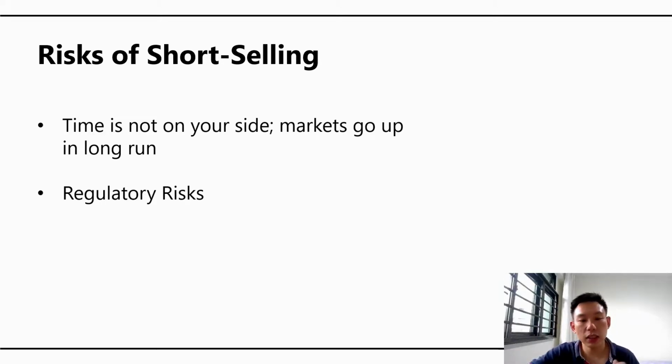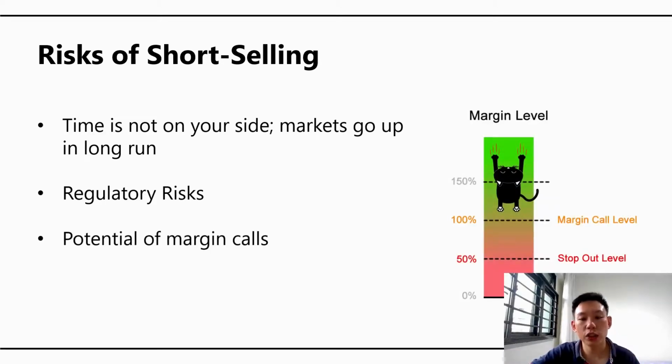The last downside is the potential of margin calls. Before you can short a stock, brokers will require you to have a margin account where you must deposit at least a percentage of the position's value, ranging from maybe 10% to even 70%. For example, if you want to short 100 shares of a stock trading at $90, like Meta, with a 10% margin, you will only need to put up $900 as collateral. So we are effectively looking at a 10 times leverage here.